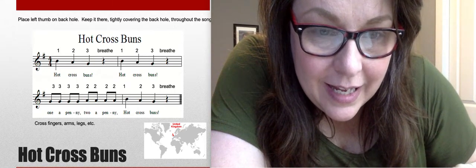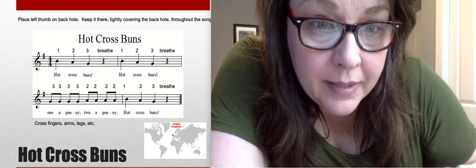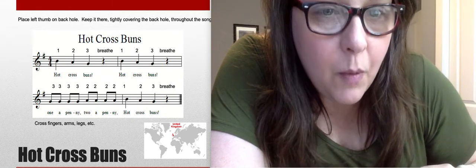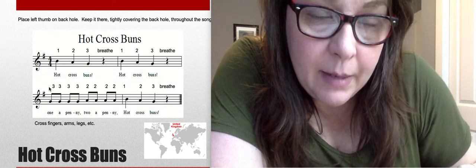365, Mrs. Verstegg here, and today I am going to be demonstrating how to play Hot Cross Buns on my recorder while I show you what is happening in the notation at the same time.